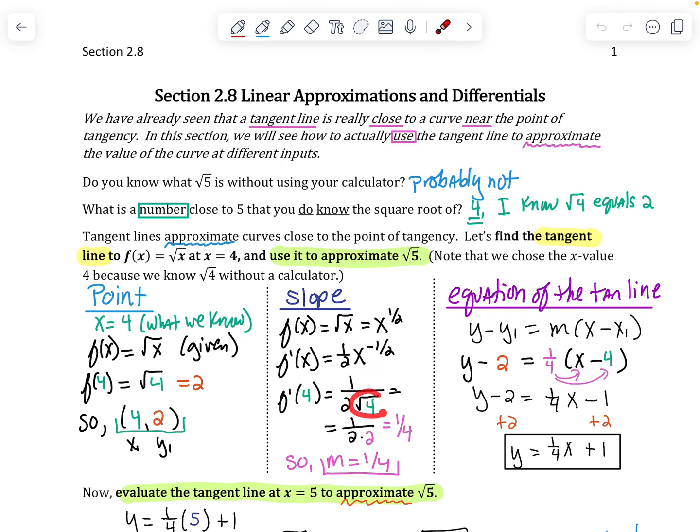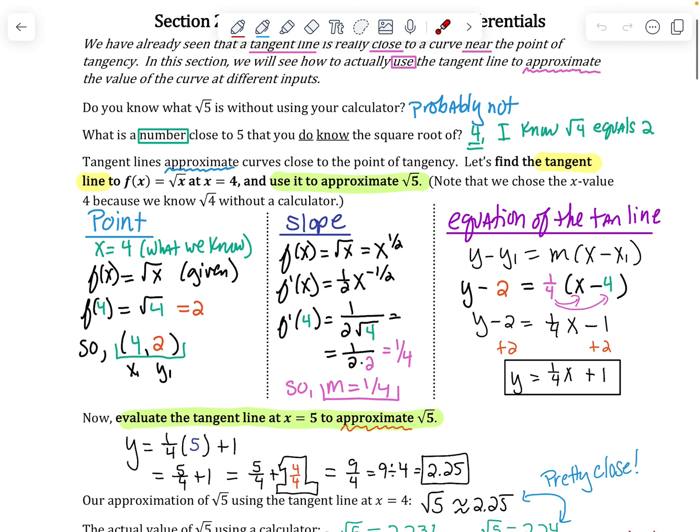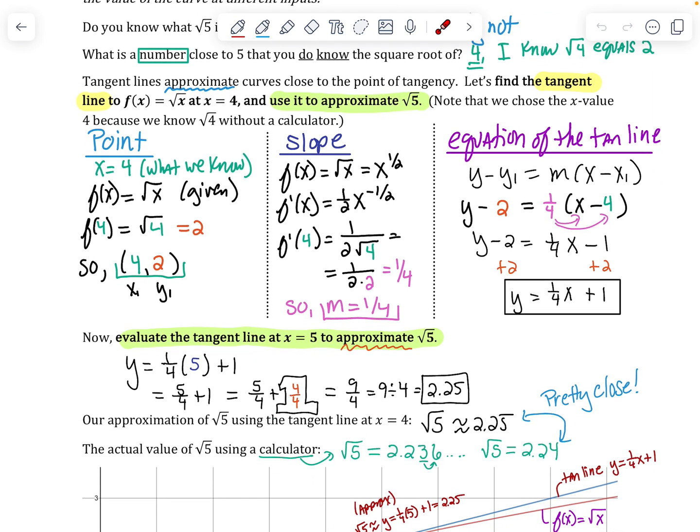So I need to move the square root of x to the denominator, and now I'm plugging in the x value we have. With the square root of 4 being 2, I've got 1 over 2 times 2. I've got a slope of 1/4. So I can plug my x of 4, my y of 2, and my slope of 1/4 into the equation function, distribute the slope, add the 2 to both sides, so I've got y alone. I now have an equation of a tangent line, but we need to use that.